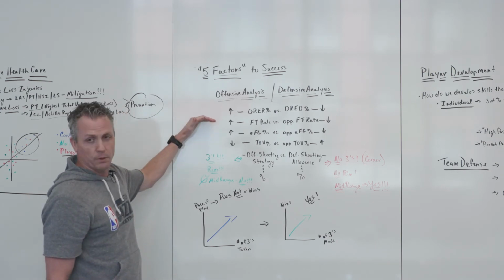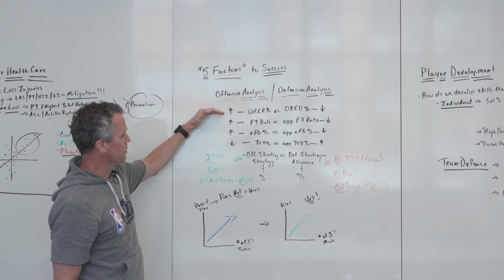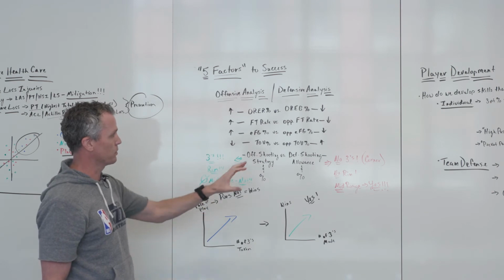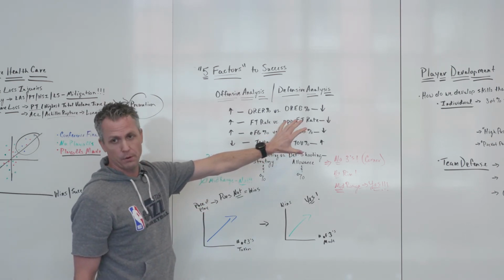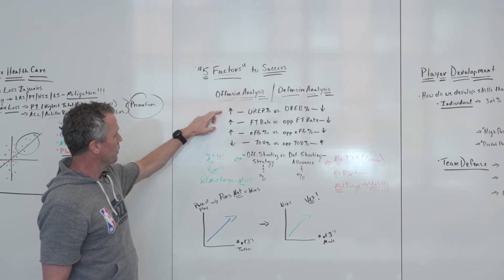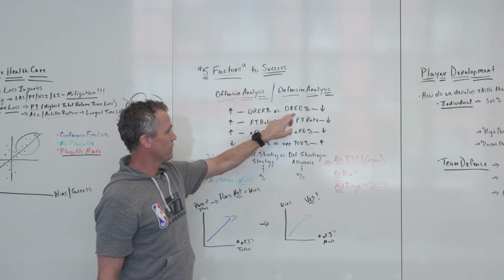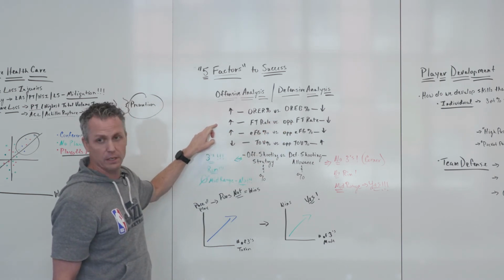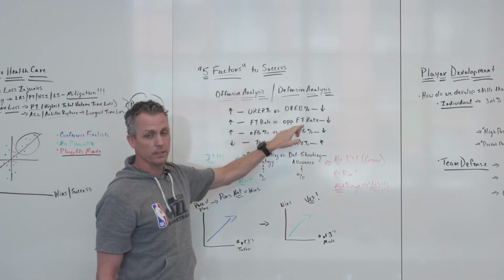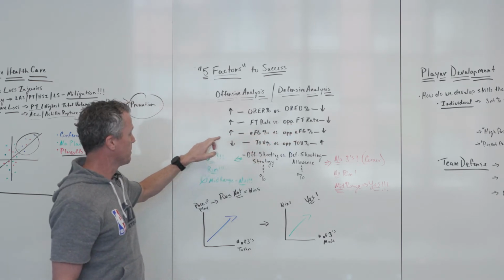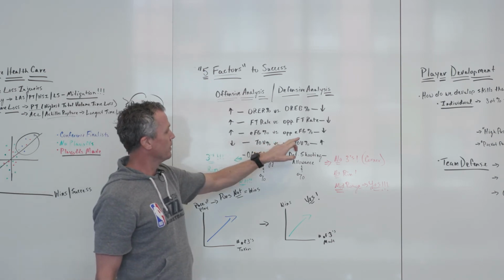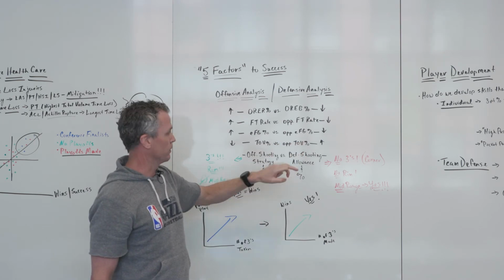To make it very simple, we want to increase some of these metrics for our own gain and decrease the rate of these metrics for the opponent. So we want to increase our offensive rebounding rate. We want to decrease the offensive rebounding rate for our opponents. The free throw rates, we want to have the highest levels we can achieve. On our opponents, we want to decrease how many times they go to the free throw line. We want to have effective field goal percentage as high as we can get it, of course. And the opponent, we want to diminish their effective field goal percentage.